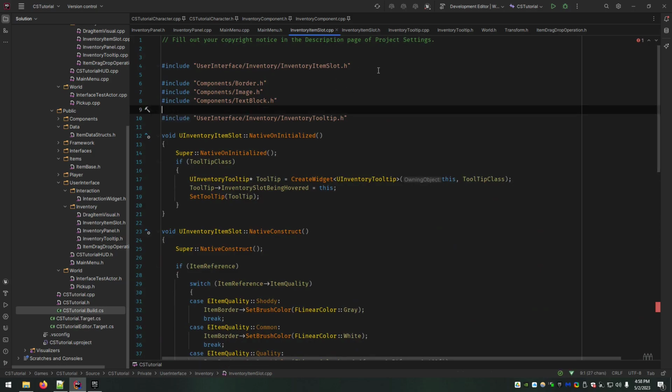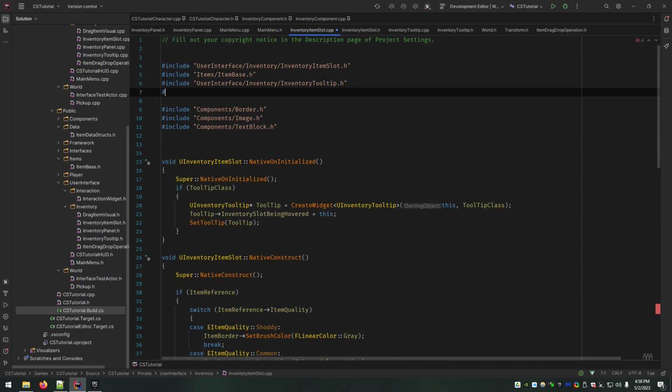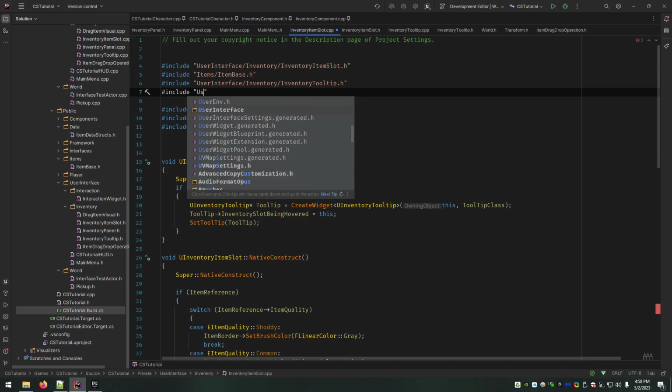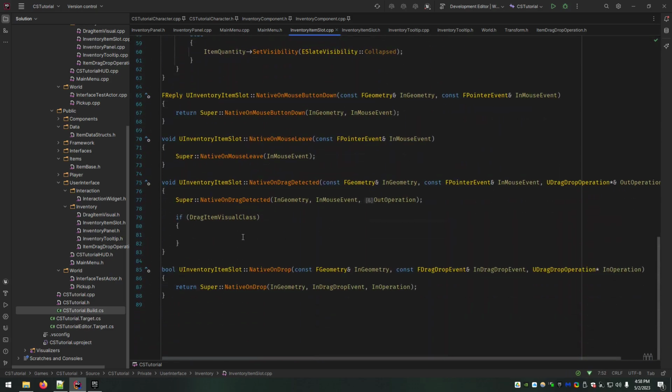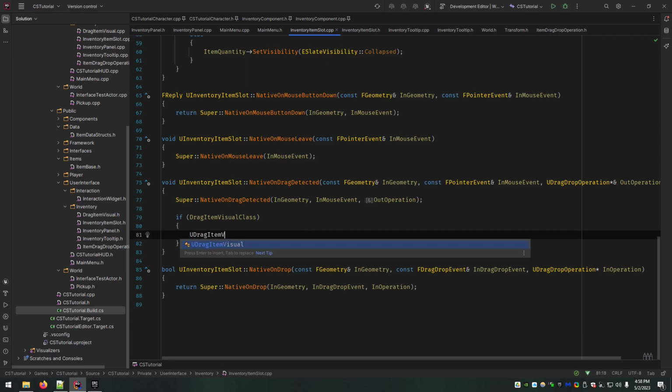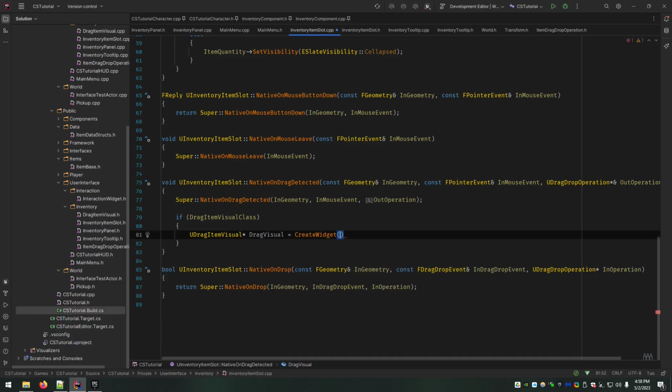Let me rearrange some of these a little bit. User interface, inventory, drag item visual. So if drag item visual is valid, we're going to create one. You call create widget just like we had before.